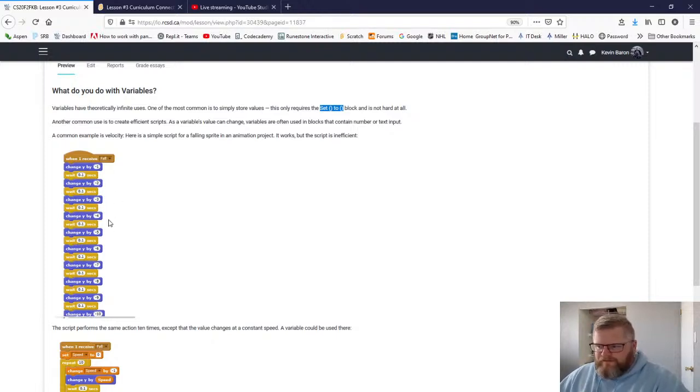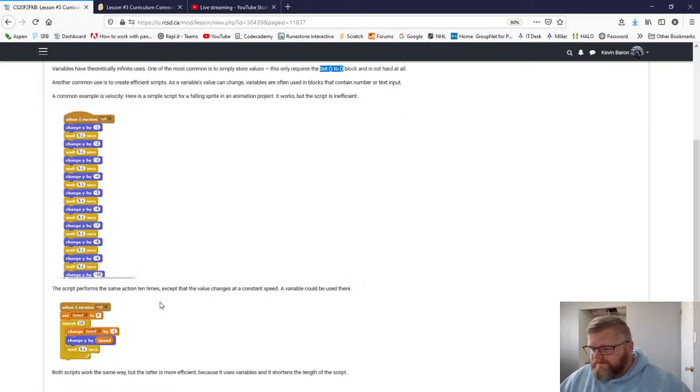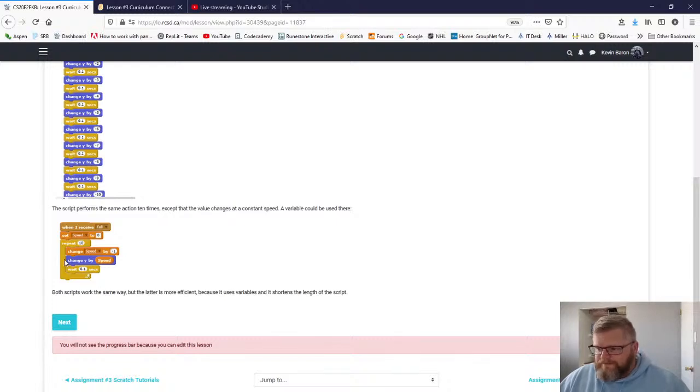Now, hopefully you understand what this does, but it's inefficient. It's a silly way to do this. If you hand in a project to me like this, I'm going to take marks off, because that's not efficient code. It has too much repetitive code in it when you could be using a variable and you could be using a loop in order to fix that. So this is a simpler way to do that.